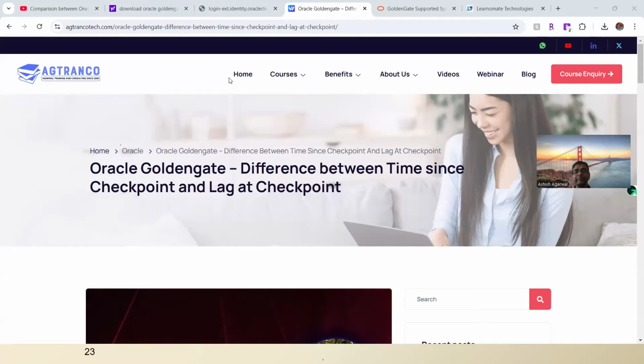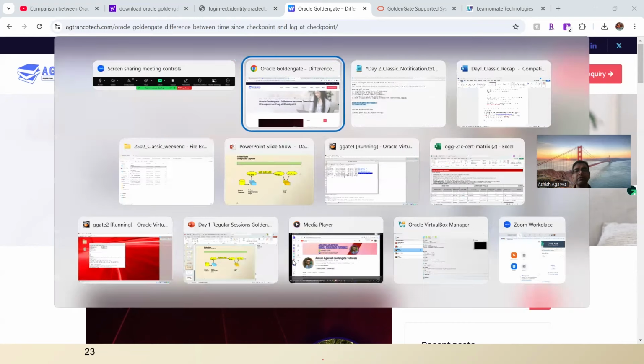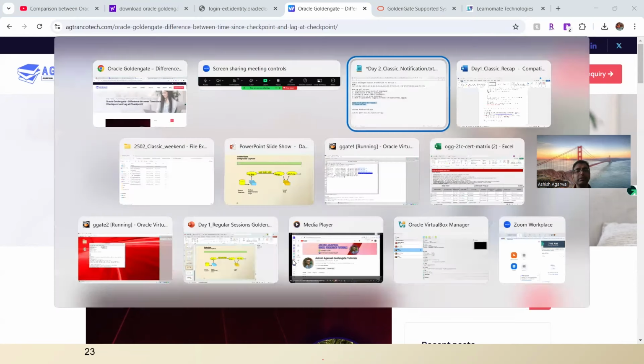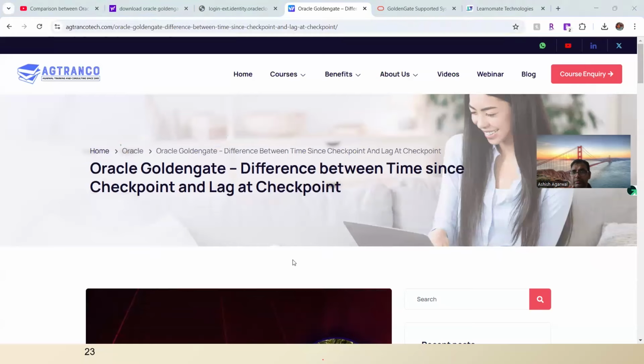Yeah, Ashish. So in one of the slides, you mentioned that the extract process writes to a local trail file and transfers it over the network to the remote. Are there different architectures in that as well? I know you mentioned something, but I couldn't follow, so I was wondering if you can elaborate on that. Is it possible that instead of moving the trail files to the remote, I can move the archive redos and run the extract and replicat on the target?